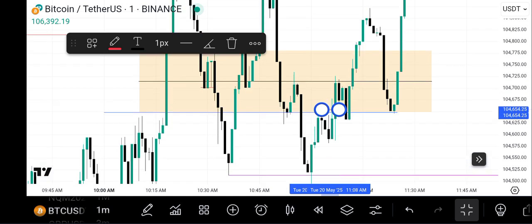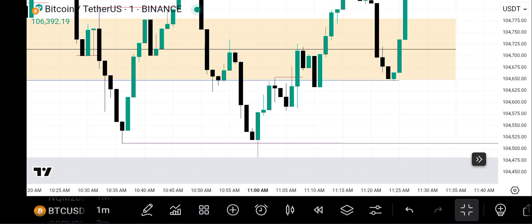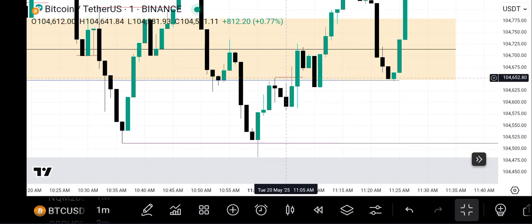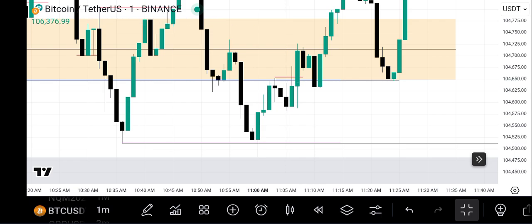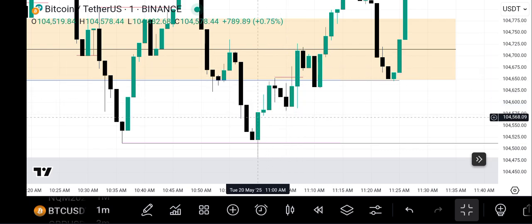Once I see price returning to the discount region, however, there's a fair value gap here. Once I see price returning to that level, I do what? The order block here, I buy from there. However, this did not give me a fair value gap that I'll be looking for. It doesn't give me a fair value gap, so I might not necessarily enter into this trade. I'd rather wait for price to come to this low here.